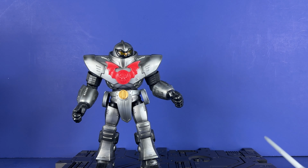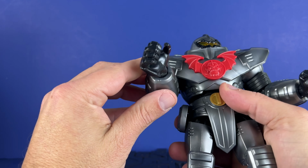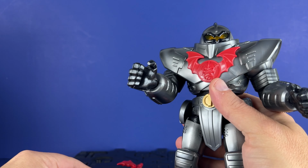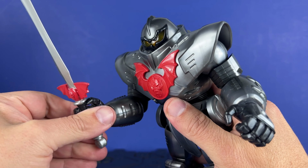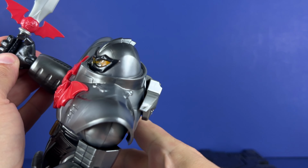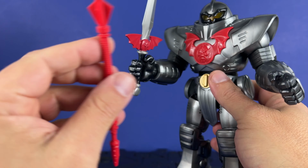I think the robot looks really good. No other hands, you know, kind of would have been nice to get like a chopping hand or some other kind of hand, but the grasping hands will hold the staff or the sword or however you want to do it like that. I honestly think maybe holding the sword is probably the way to go. The hands are tight to a degree, but you can do it like that and then just plug this in the back if you want to do that, or have him holding the other hand.